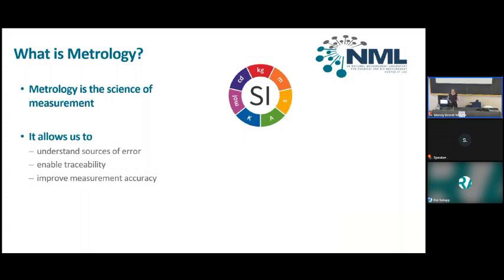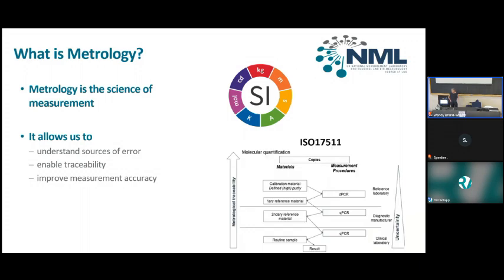And it's also an idea of traceability. So traceability is a slightly challenging concept in biology. It's very straightforward in physics and pretty straightforward in chemistry, but it's where we can follow the traceability of your measurement. And ultimately, the easiest way to really explain it is if you go to a hospital in, say, Göteborg, or you go to a hospital in Florence and you have the same disease and you give them a sample, they will both diagnose you with the same disease and you would get the same treatment. And so the traceability of your method allows that to happen, particularly across international borders, rather than just within your institute. And so the ultimate game is to improve measurement accuracy.